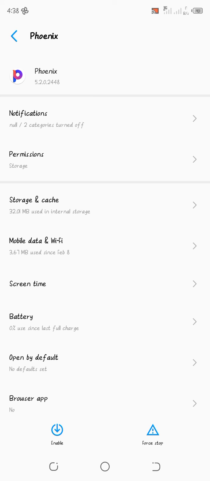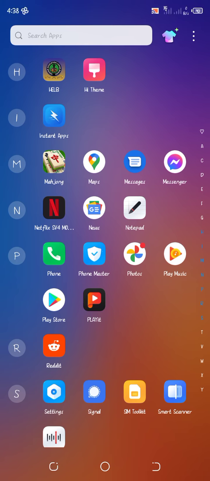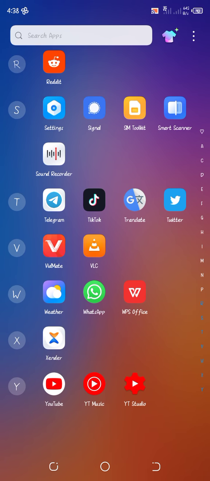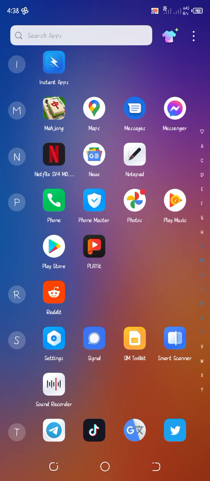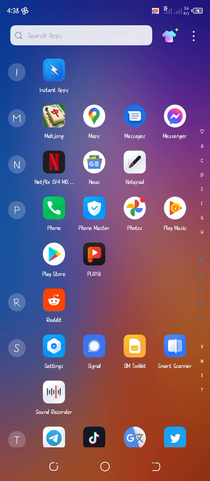When it's disabled, it means that it can't do anything because it is not functional anymore. You can repeat the process for more apps, and even the apps that you are currently using but don't want to use completely, you can just do that to them and it will be just fine. They will not be disturbing you anymore. As you can see, it is not there anymore. It was here, but it isn't there anymore.